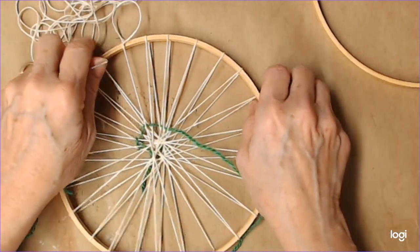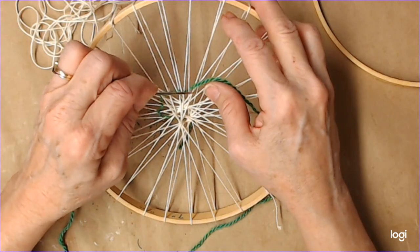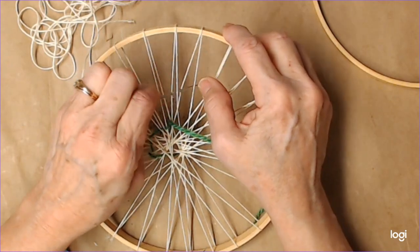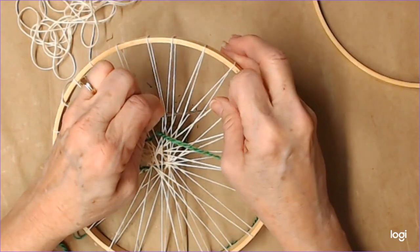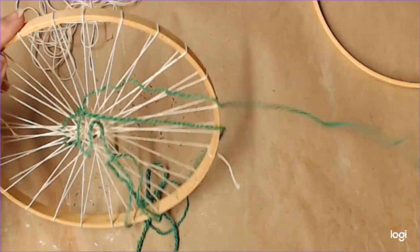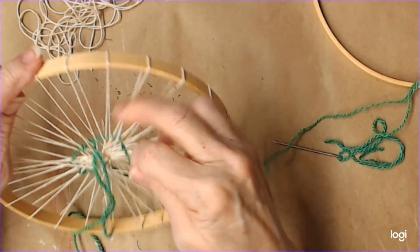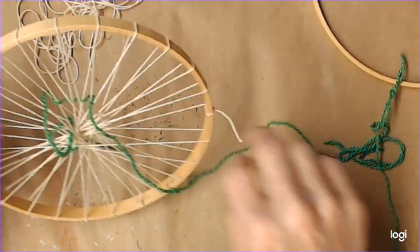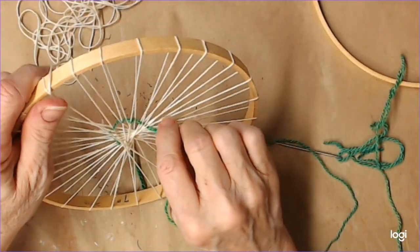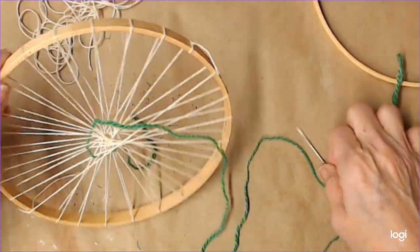And I'm going to just go on around because I came up beside this one, so I want to push it down and pull up the next one and push that one down and pull up, and just do however many you feel comfortable doing. Okay. You can just do them one at a time or you can do several at a time. It just depends on how easy or difficult that is for you. Okay. Now this one's still loose right here, but we will remedy that in a minute.